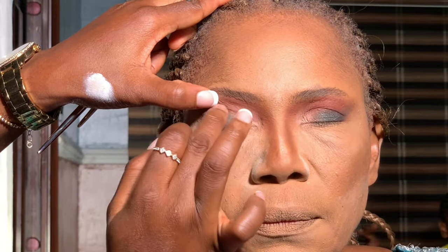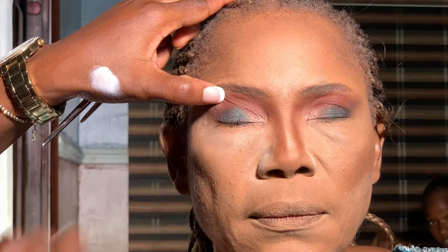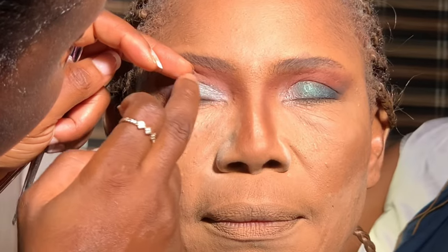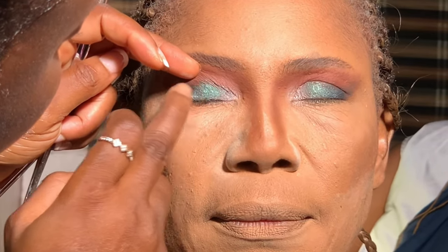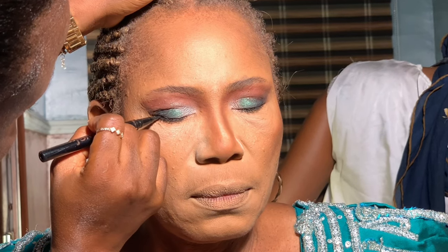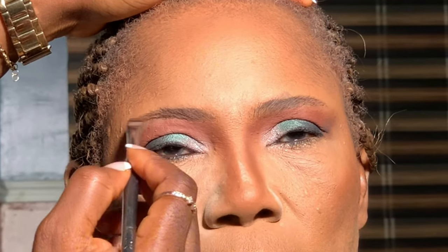The brush wasn't doing enough justice so I began to use my finger, because my hands are usually my best brush ever — there's no failure with them. Because mama's eyes are small, bigger brushes cannot go into those eyes. When I was done, I used a setting powder to sweep off fallout from the eyeshadow, then went in with my Beauty By Jumps eyeliner and then mascara. Mama really loved it — she'd look at her phone and ask her friend; she loved the way she looked.